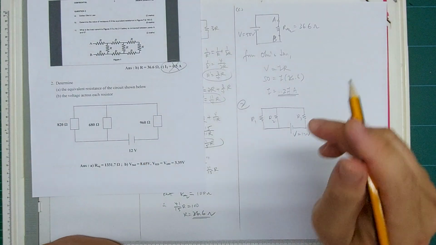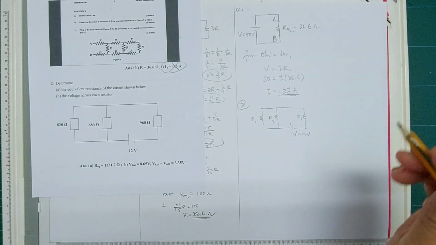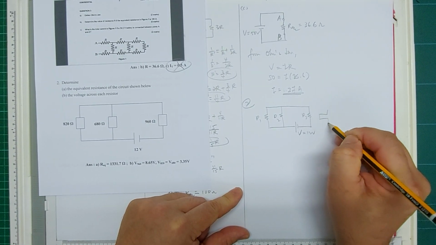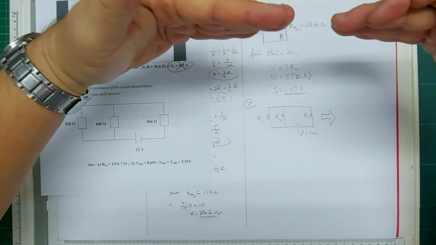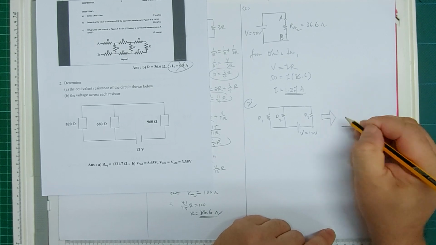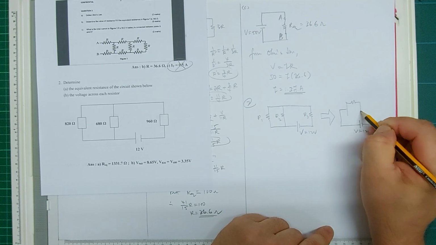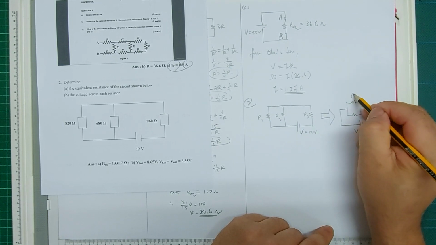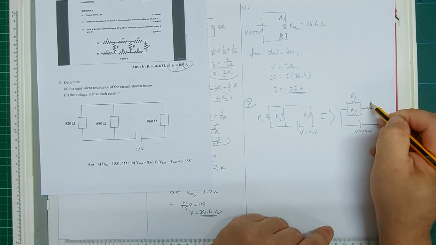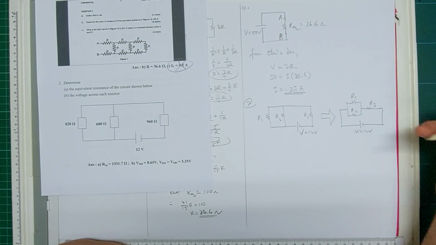So we need to redraw the diagram. Now, how does it look? Our diagram is going to look like this. Battery here, we leave it there, no changes. Now, this thing will be bent so that it looks like this. So this one is R1, this is R2, and your R3 is alone, lonely. So that is what we have. R1, R2, R3. Now it's much easier to see, right?